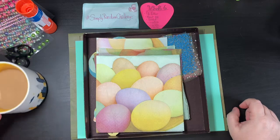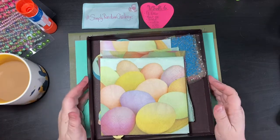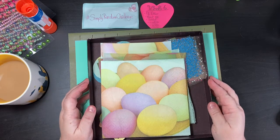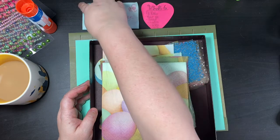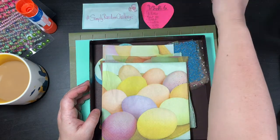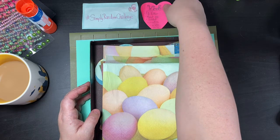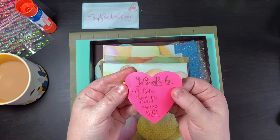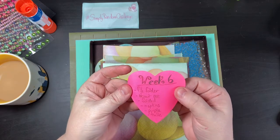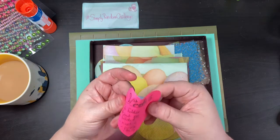My coffee with my journaling embellishment for week 6 for the Simply Random Challenge. So head on over to Junk Journal Inspirations and check out the challenge. New prompts are posted every Sunday. So this week's challenge prompts were file folder, about me, folded, napkins, purple, and tulle.